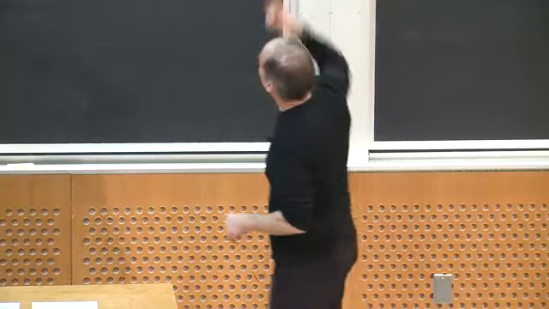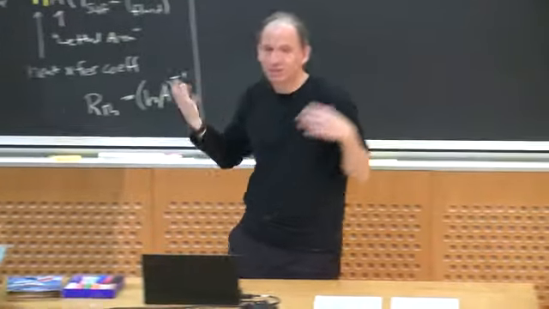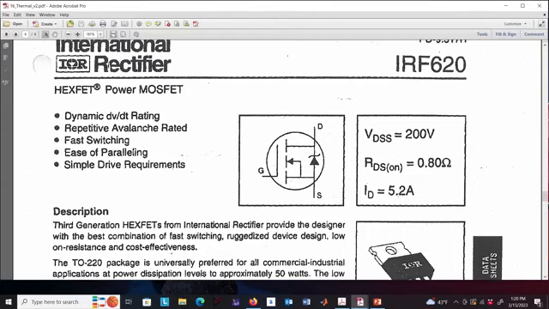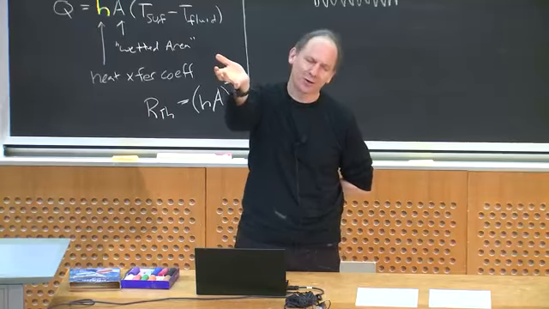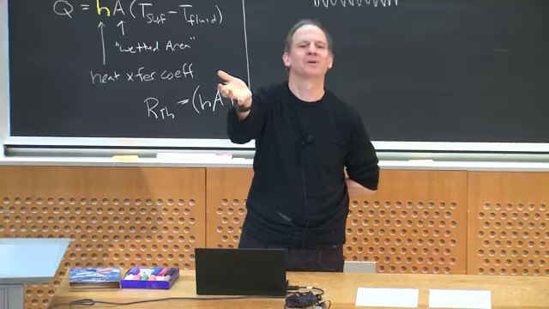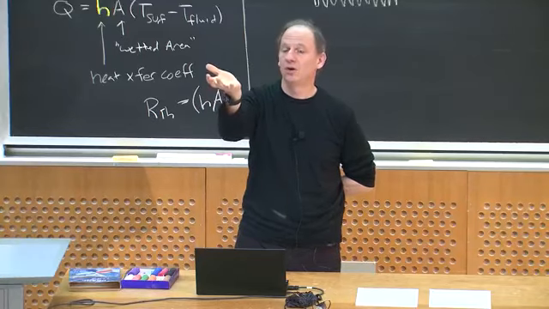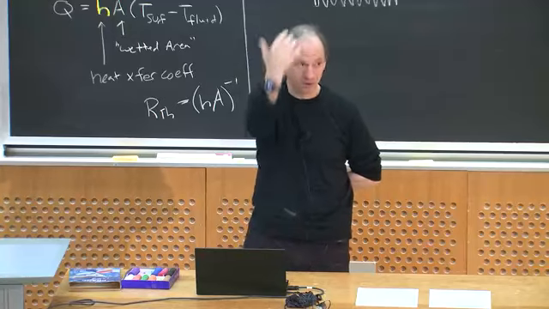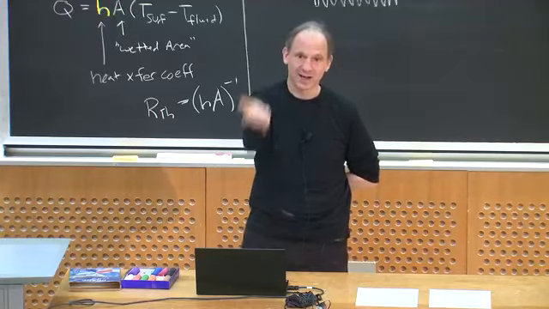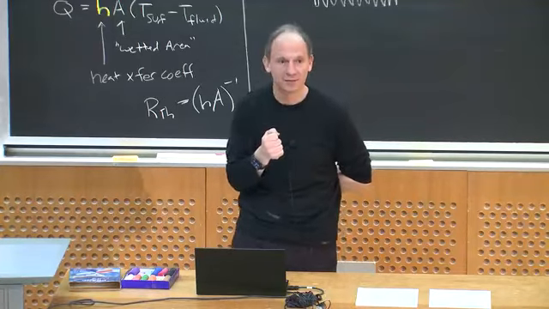Now, in a practical device, it depends on the device type. In this particular device, a power MOSFET, that terminal of the device through which all the heat's going to go is actually connected to the drain of the device, the high side, the top side of the MOSFET. Why? Because it's a vertical MOSFET, and that's the way they could connect it. And so, if that drain is, say, for a boost converter, that may be flapping up and down in voltage. So it's kind of unfortunate that you're trying to transfer heat out of something that's flying around in voltage, right?